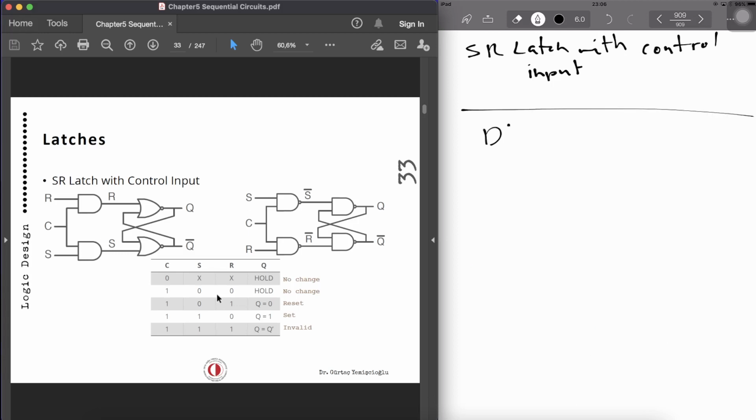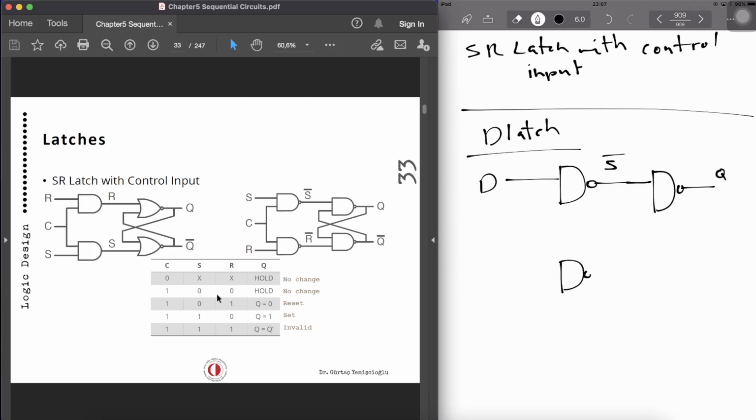Now, the D-latch is the one that is used a lot. Again, it's made up of SR latch, but the modification in the D-latch is that you have the input, which is feeding into a NAND gate, for example, which gives you S prime, and that is fed into the NAND gate, and you have got Q. And on the other side, we have another NAND gate for the latch. This is R prime.